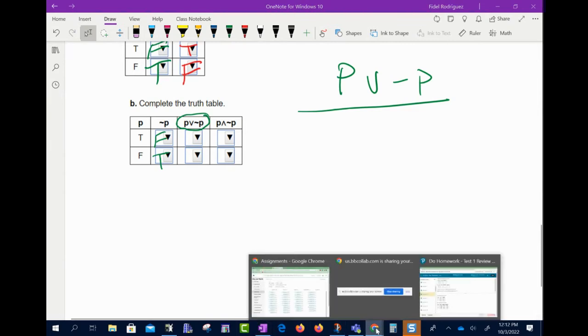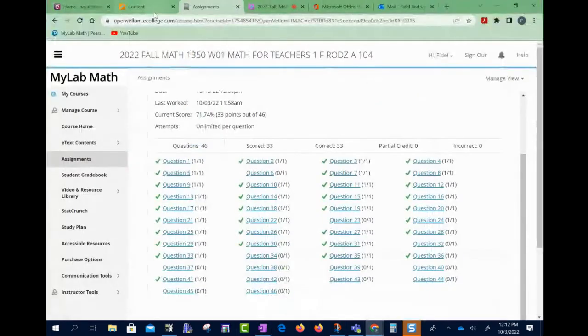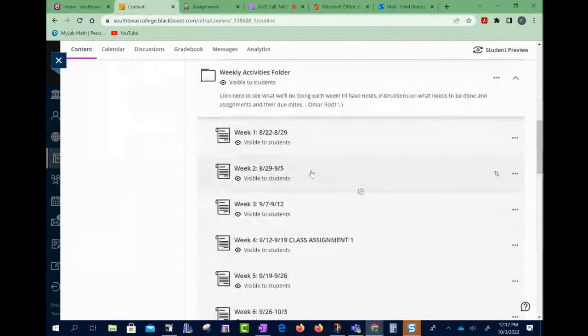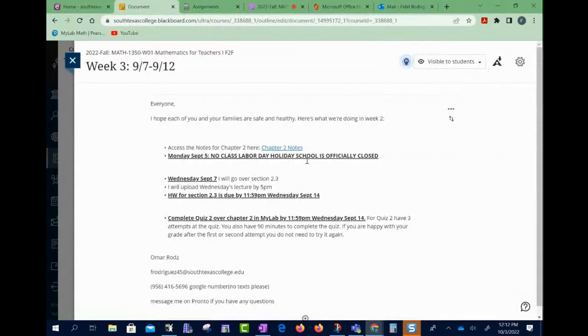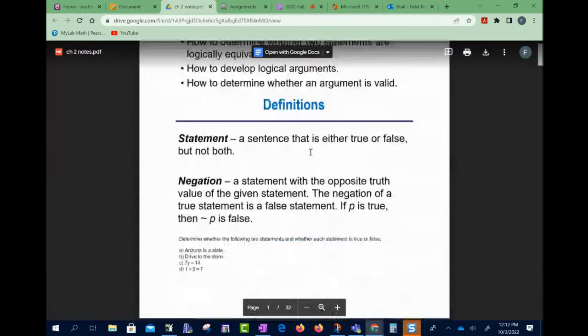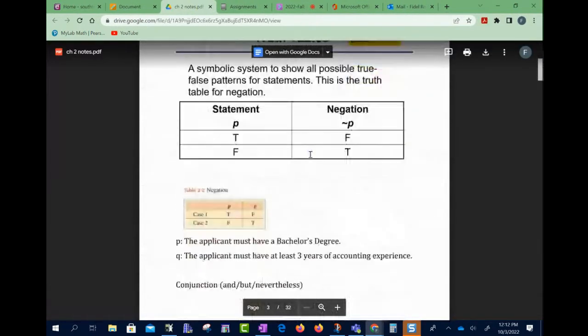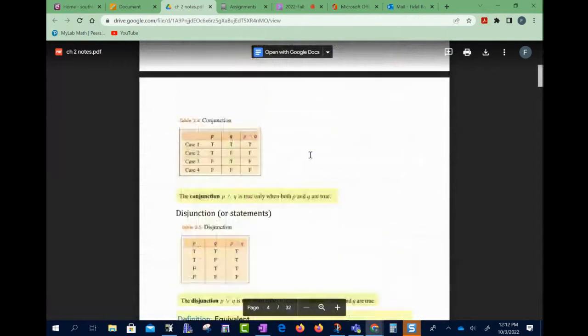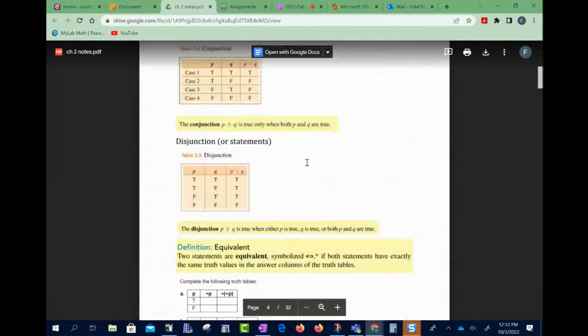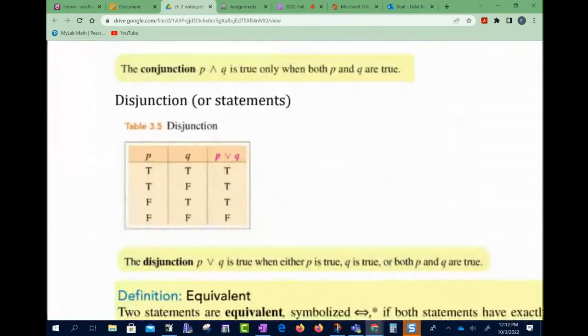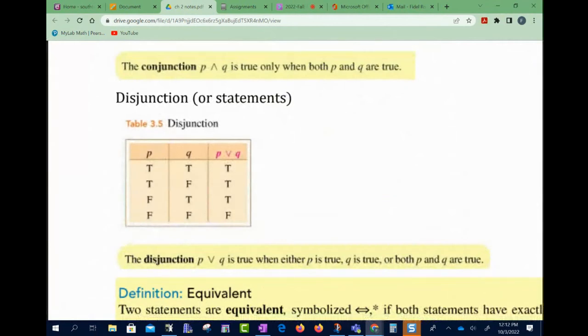Let me come back over here to my Blackboard page, and I'm trying to figure out when we did this. Chapter 2, I want to say. So I'm going to open up my notes for chapter 2. Yes, this is where we did some of this stuff here. Okay, so guys, first thing I'm going to look at here, and again, one thing I want to mention, you guys, you can use your notes for the exam, okay? I probably should have said that you can use your notes, but definitely use your notes, okay?